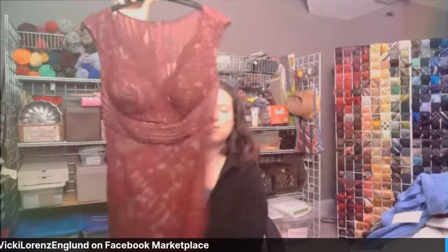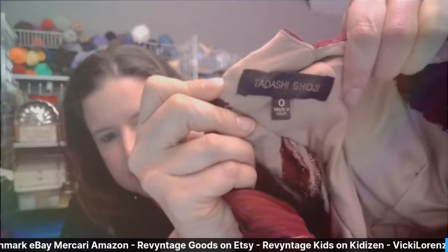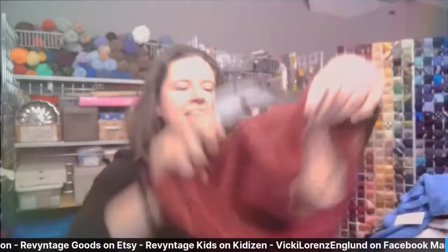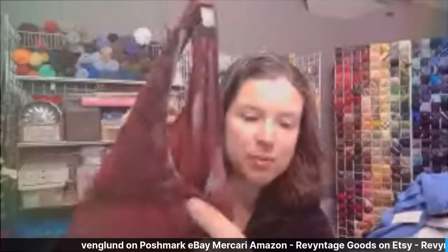I don't know that much about formal wear, but I can show you what the tag is. The designer is, let's see, we just had it in here a second ago. So this is the designer. Here we go. Tadashi Shoji. It's a size 0. And the only flaws I could find with this beautiful dress is what I typically see. You can see the white deodorant markings right along the armpits there. I mean, who is going to wear a dress like this and not wear deodorant? So instead of washing the entire dress, I'm going to do some spot cleaning, and I think that will probably clear that up.